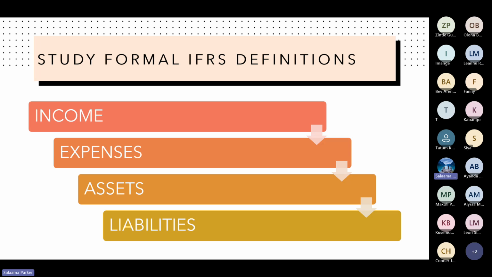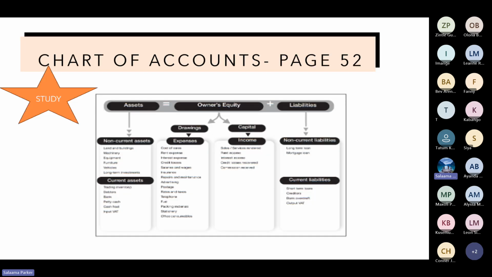Then your chart of accounts, again, you could get a little table as in the activity in your textbook where you need to highlight whether these accounts are assets, liabilities, income, or expenses. Okay, so again, please study your chart of accounts on page 52. You could be asked short questions here regarding your different classifications of accounts. Question 2.6, so please do revise that again also for short questions.